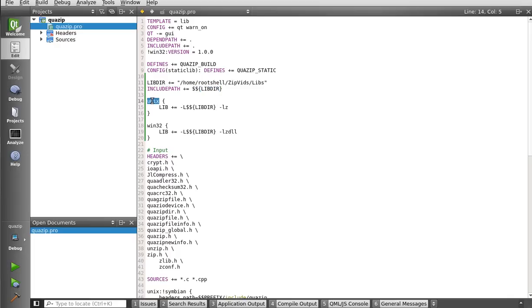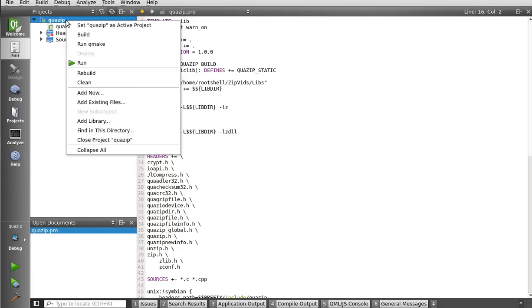Then we have a conditional. If we're on Unix, include that library. Now what we're saying here is LIBS plus equals, meaning we're saying to the libraries add, and then the dash capital L is the path. The dash lowercase l is the actual library name. You could do just the full path, but it's easier if you do this. If we're on Windows, same deal, but we're including zdll. All right, now if we try to compile this, this may work, it may not, and we may have to tweak around with it a little bit.